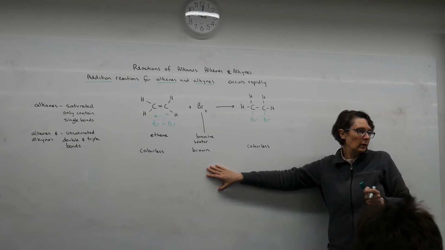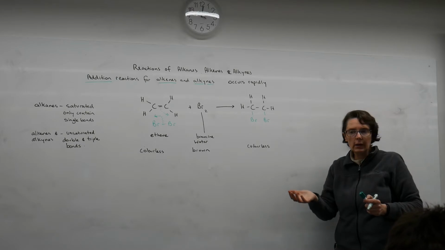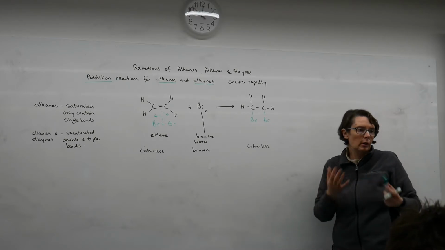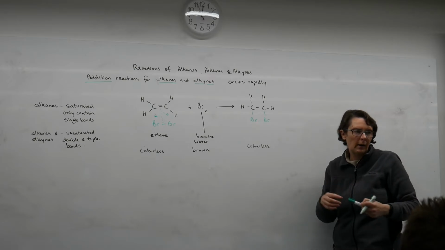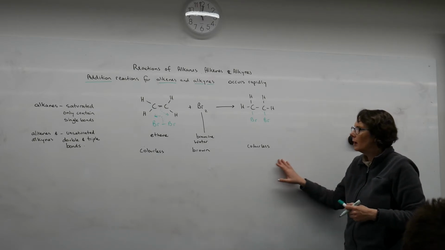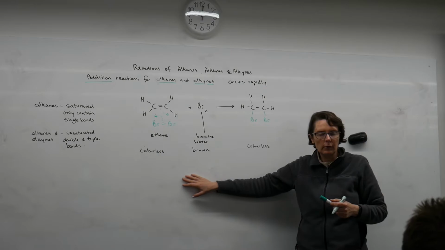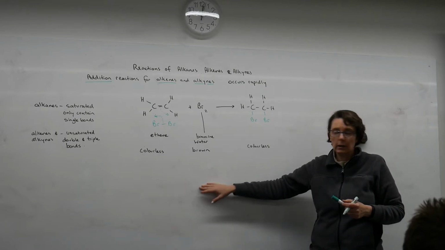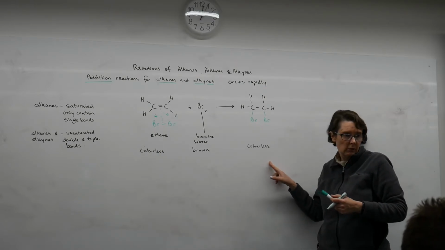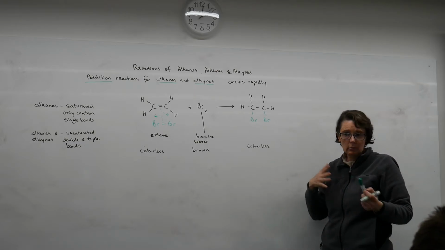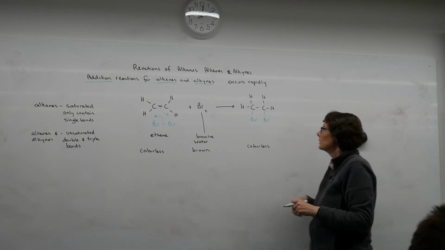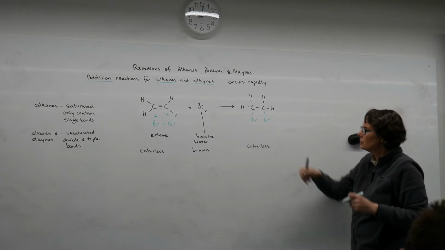Because we know that if I add the bromine water to an alkane, it's a very slow reaction and it needs a catalyst, and so it's not going to happen very rapidly. But if I'm unsaturated, if I've got double or triple bonds present, then the reaction will proceed very quickly and we'll know it's happened because the colour will go from the bromine. What am I going to call this? What's my product's name?